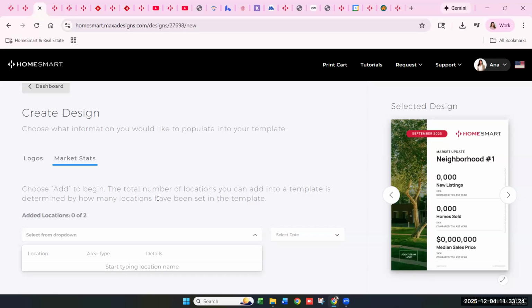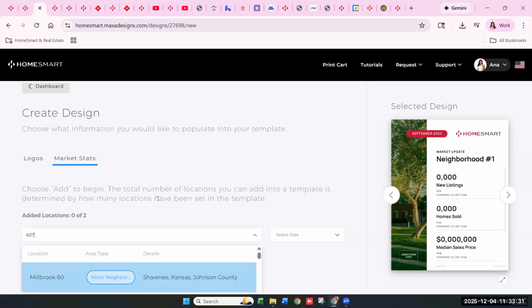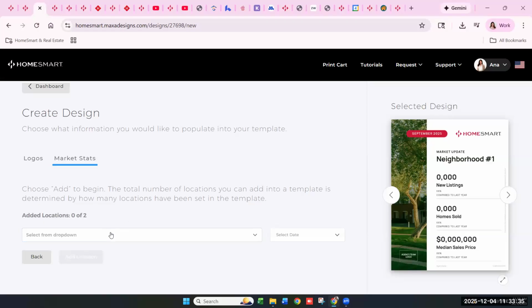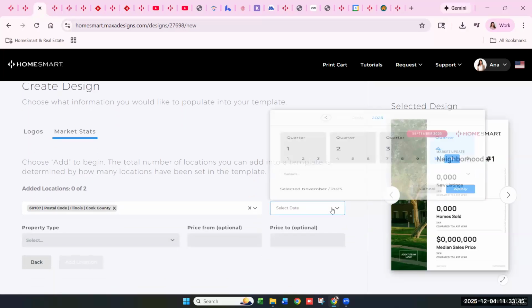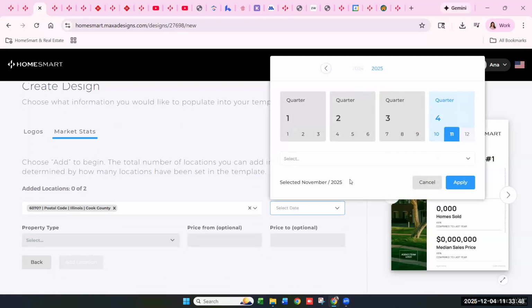I use my zip code all the time, 60707, which is Elmwood Park. I'm going to type it in. 60707. It's also Galewood, Montclair. We share a zip code with a portion of Chicago.